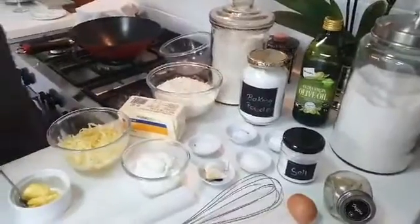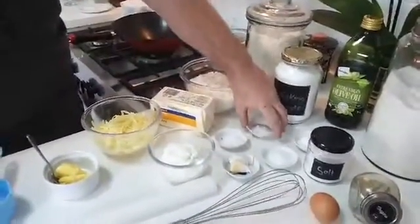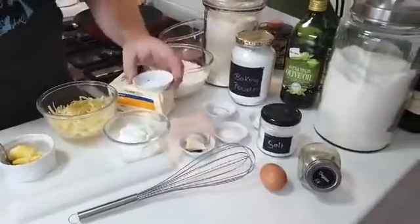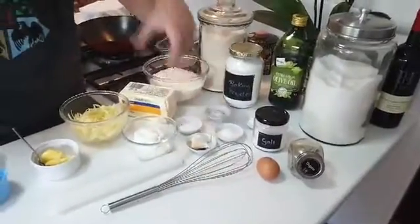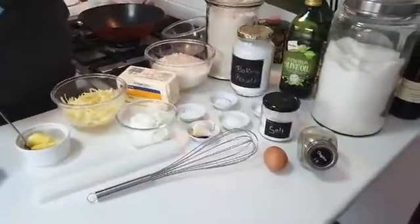Then you need 1/2 teaspoon of baking soda, which is this over here. Then you need 2 teaspoons of sugar over here. Then you need some salt. Now salt, the recipe itself doesn't actually give it a quantity. It's all decided onto you. I've used 1 teaspoon of salt. I think that gives a nice flavor all around. The next one is an egg, which will need to be beaten later.